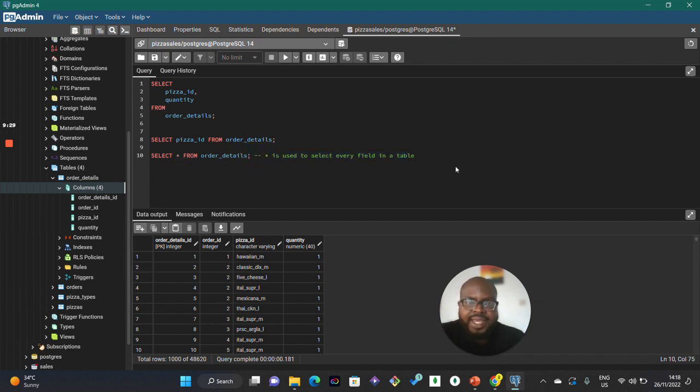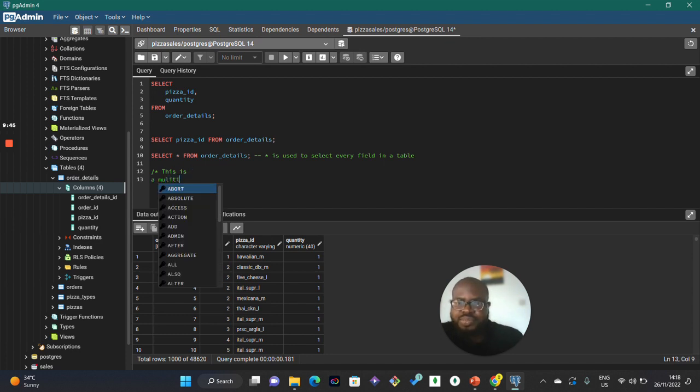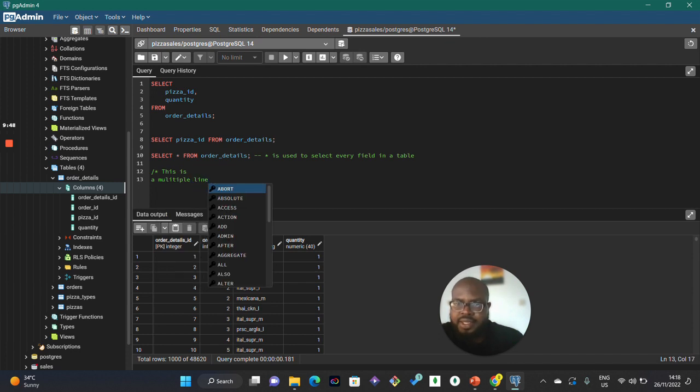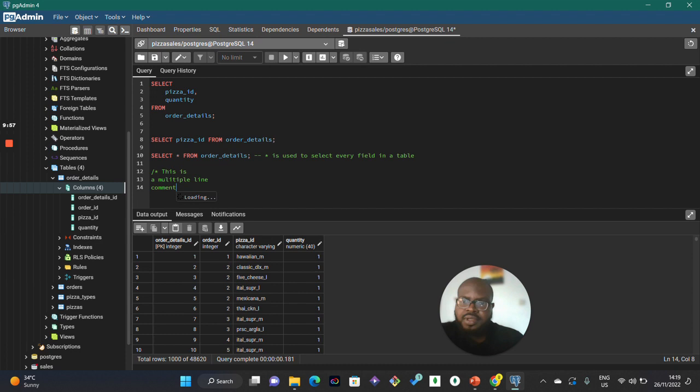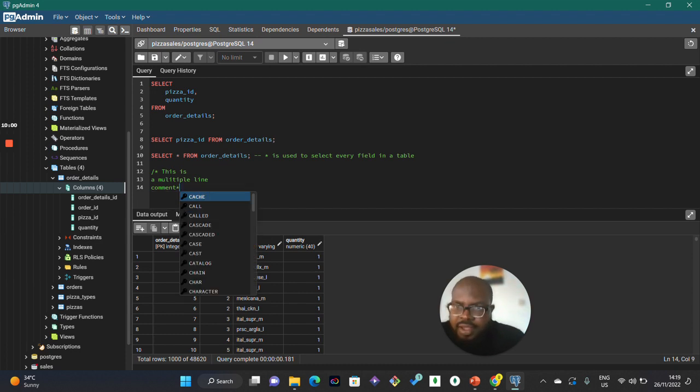But if I'm writing a multi-line comment that's going to be more than one line, I would have to use a symbol like this, a forward slash and star, to open the comment, and then go to the next line and say a multi-line comment, and then close it with a star and a forward slash. And this is how to comment on multiple lines.